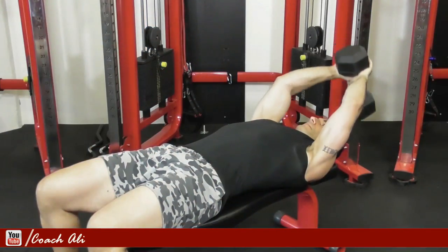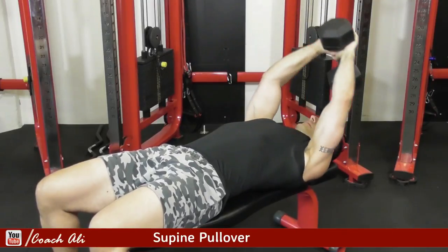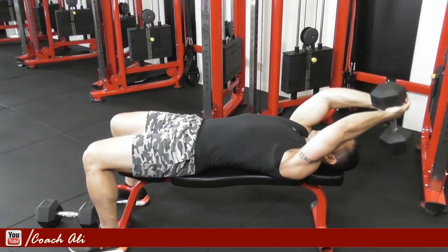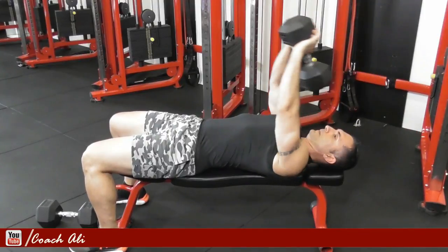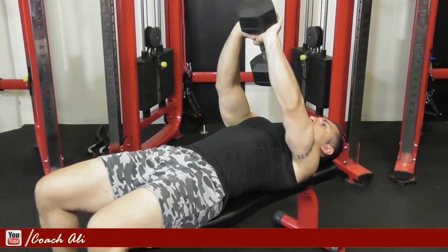Pull over from a supine position for this one. So you can see I've got an eyelet grip going as far as holding the dumbbells concerned. And then I'm keeping my arms relatively soft straight to really emphasize on the triceps. Now, if you bend your arms a little bit more, it's going to give you more emphasis on your chest. So there is a variation. Your turn to try it.